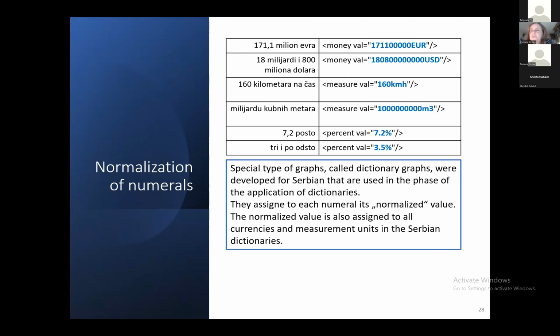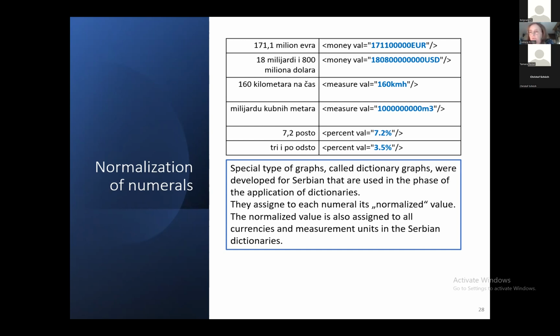It is written, for instance, in the first line, 171.1 million euros, but then it is put in a normalized form, how it would be written in a fixed point notation. And also euros does not retain this form, but it is the international acronym for this currency.